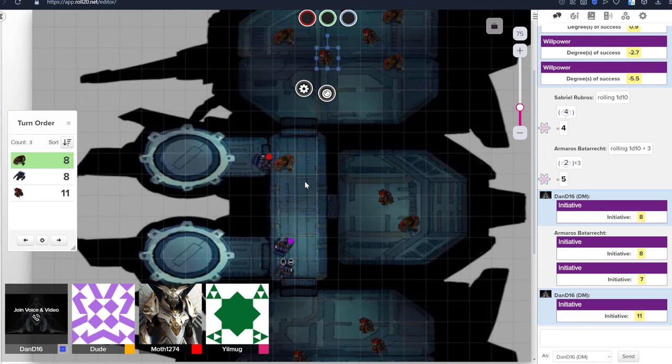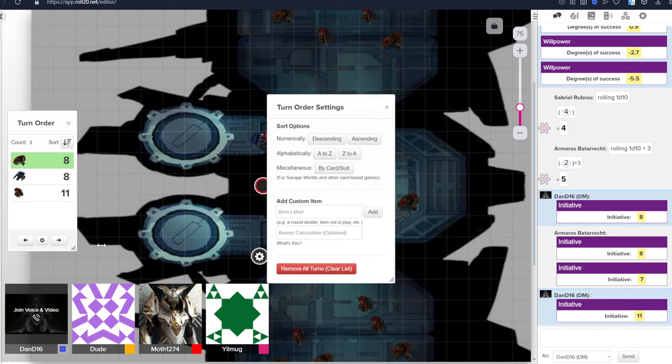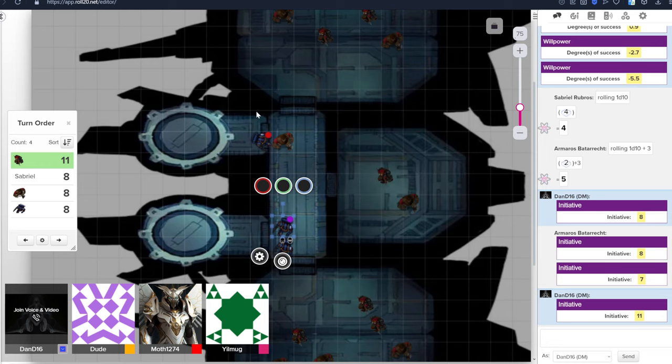All right, so you just select your token, by the way, if you want to do initiative. Actually, let me see if I can just add you. Okay, so Yomag, you are on the thing, right? Or no, that's Dude on the thing. So okay, let me add you, Sabrio. And you have what? 4 plus, well, I rolled an 8. Oh, total 8. Okay. Yeah. There you go. So, you're going to have 8. There you go. All right.